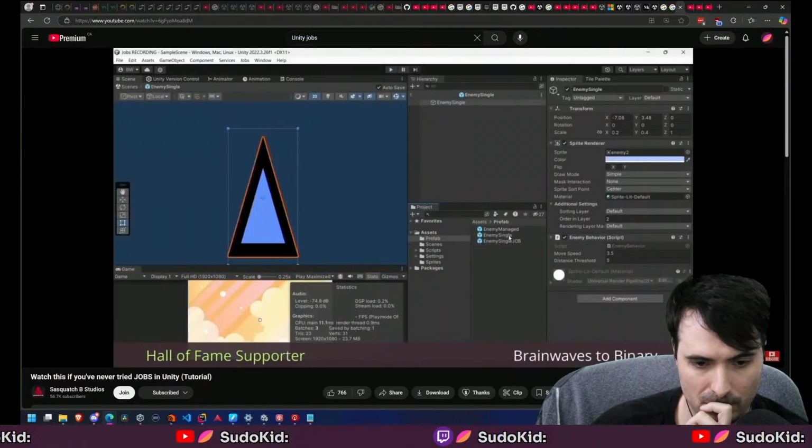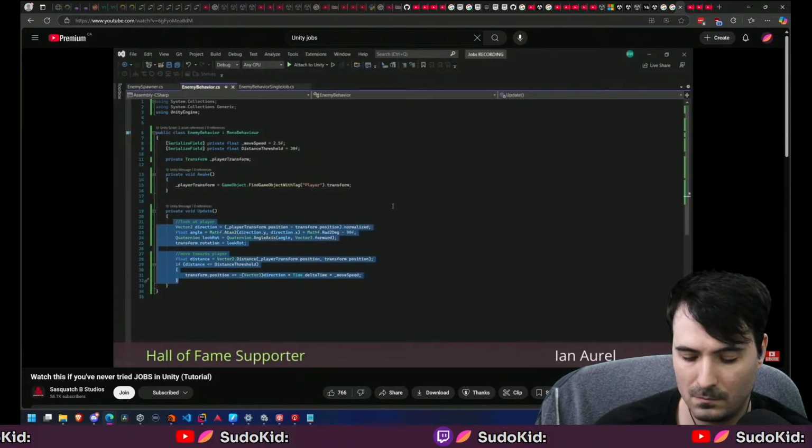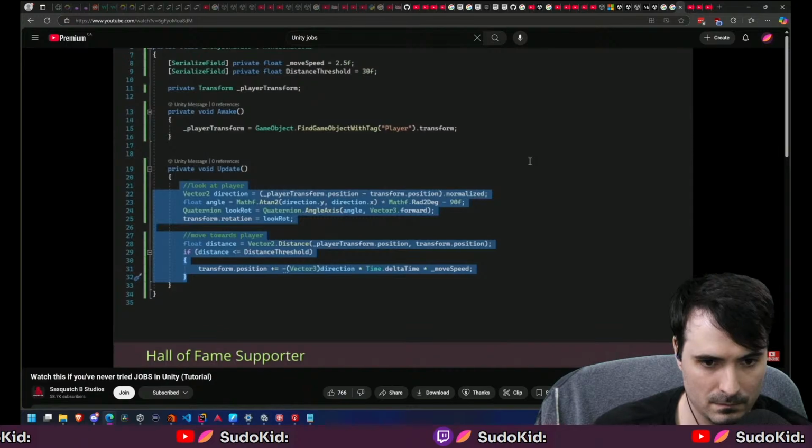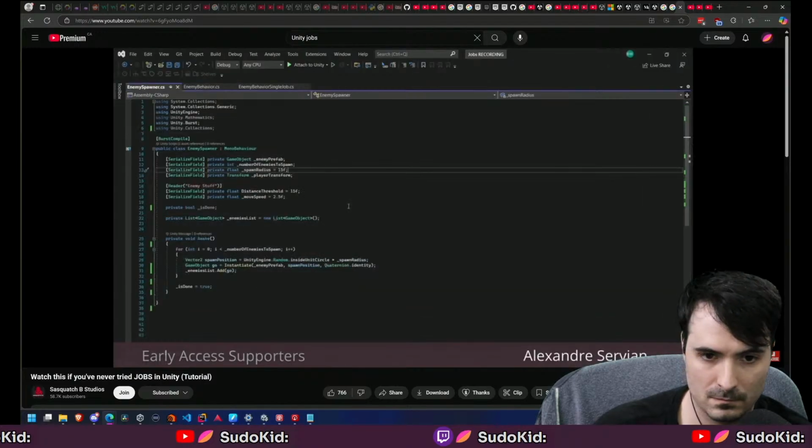Here's the enemy we're spawning in. They have an enemy behavior script on them, meaning each individual enemy is controlling their own behavior. There's really nothing fancy going on in here. In Update, we're just calculating and applying the rotation and moving their position if it's below the threshold. We'll go through this code in detail in just a minute. Now the thing is, we can improve this even without jobs right now. Since MonoBehaviours come with some overhead, having 15,000 objects control their own movement behavior might not make the most sense. So I'm going to control their movement inside this enemy spawner script here.